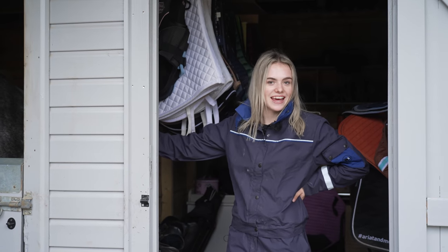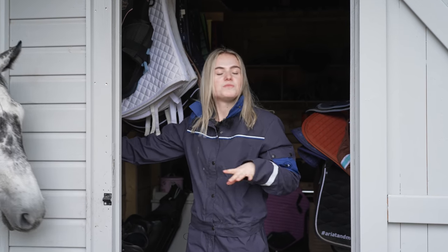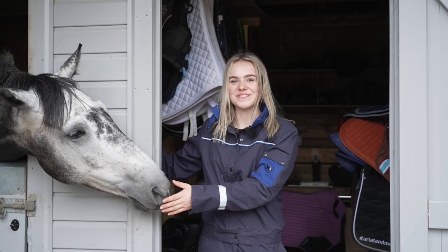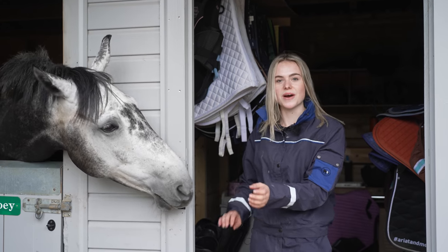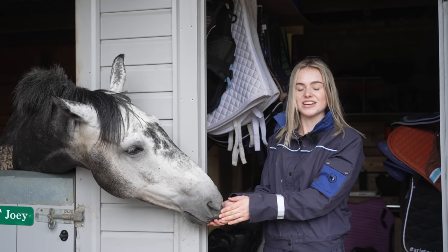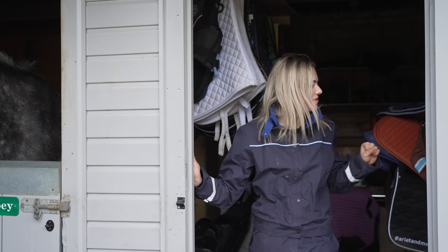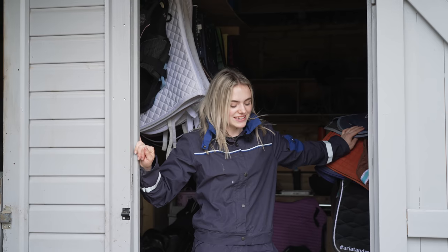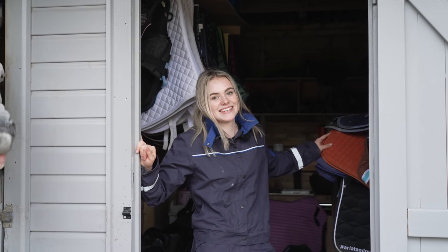I haven't tidied it in a while because I've been so busy, and it's like the rush of riding the horses, just putting stuff away. It's organized chaos. But for example, I have a whole box here of boot bags, so I'm hopefully going to put all of my boots in boot bags, so that should help me feel a bit more organised and tidy. But I have a few saddle pads that need to be put away, my tack needs cleaning, it's a lot, so yeah, I better get started.